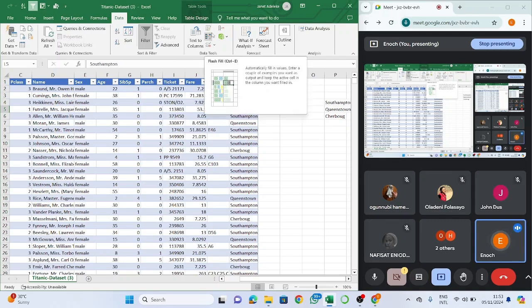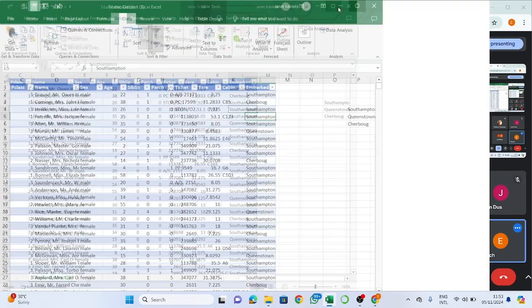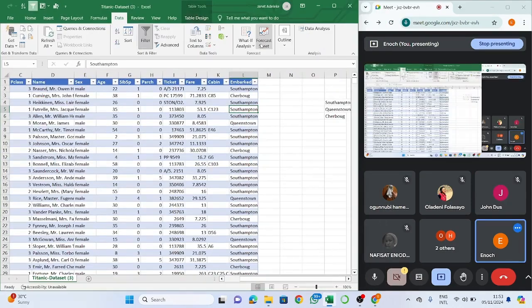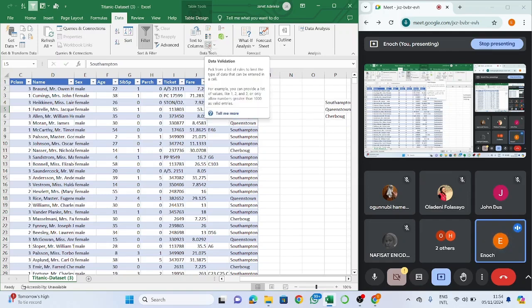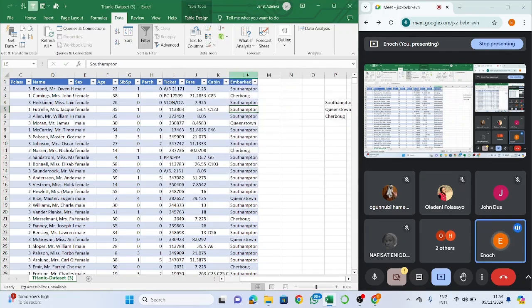Okay, our data validation is under our Data tab, right? Let me make this thing bold. Okay, you can see it here. Let's return it back. So this is our data validation, right? In case you can't find it, make your screen bigger in case it is half, and if not, just find it. It's under Data Tools. So you just click on it.